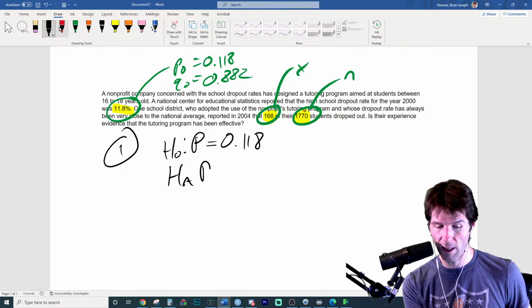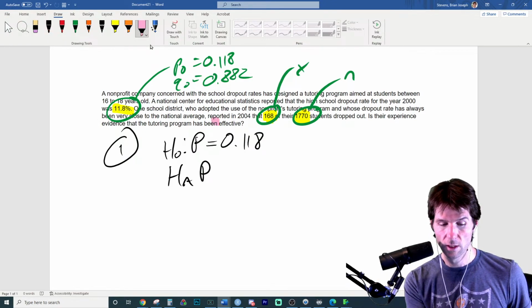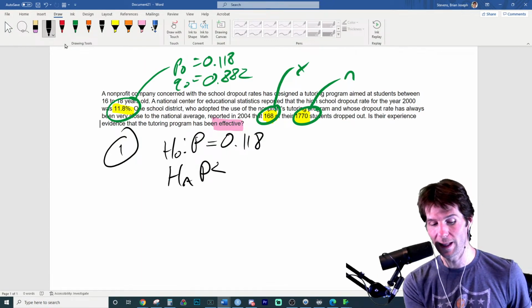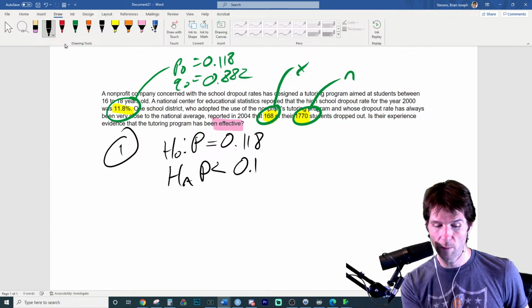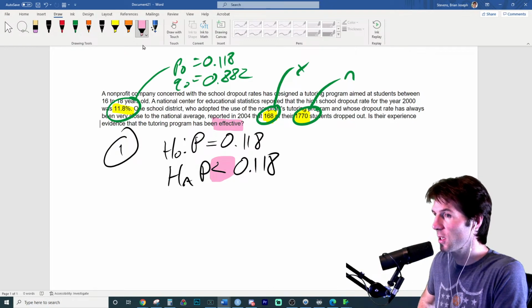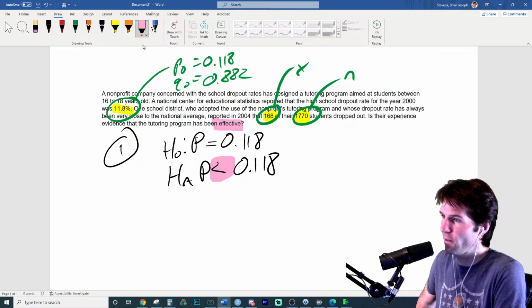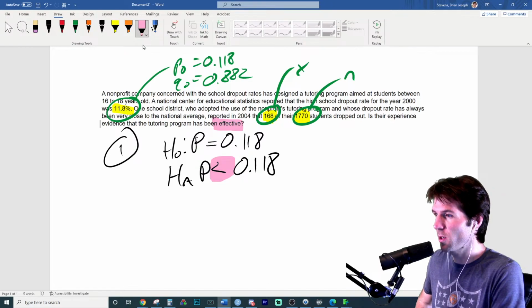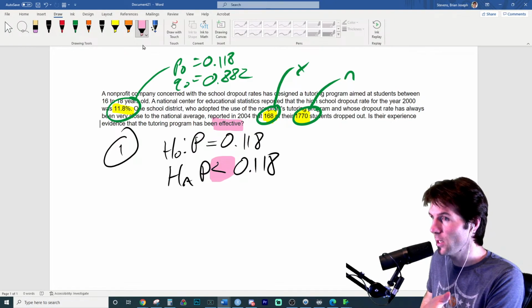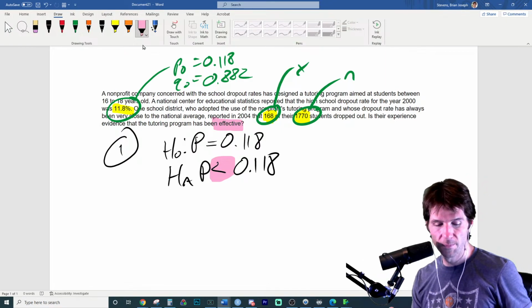And the alternative we have here, we want to see, has it been effective? So if we're asking, has the program been effective, we'd like the true proportion of dropout rates to be less than this. So you might say, well, how do we know it's less than? If this program is effective, it's trying to stop dropouts. So for a program to be effective, and this is the evidence-based claim, the alternative is where we were looking for evidence. Is there evidence that the dropout rate has decreased? They probably should have just written, is there evidence the dropout rate has decreased? But saying the program has been effective is saying, has the dropout rate dropped?